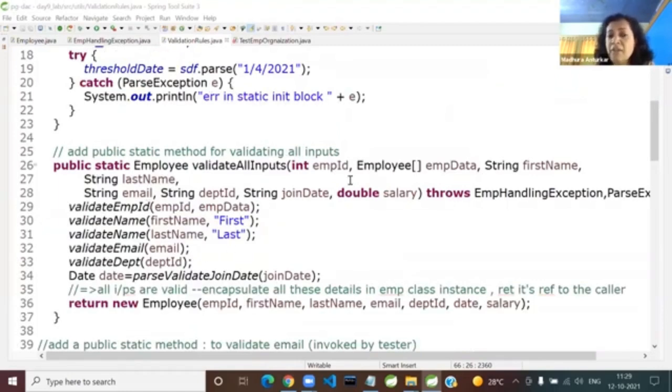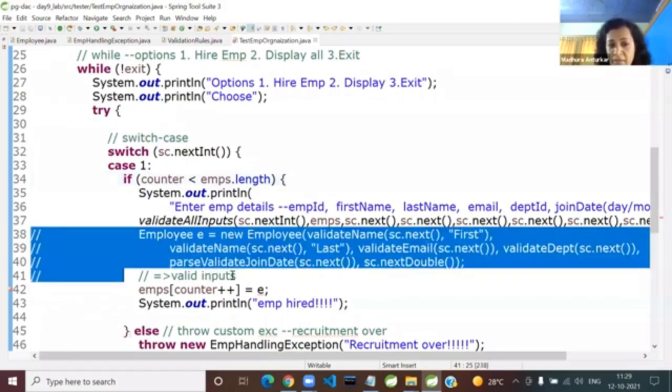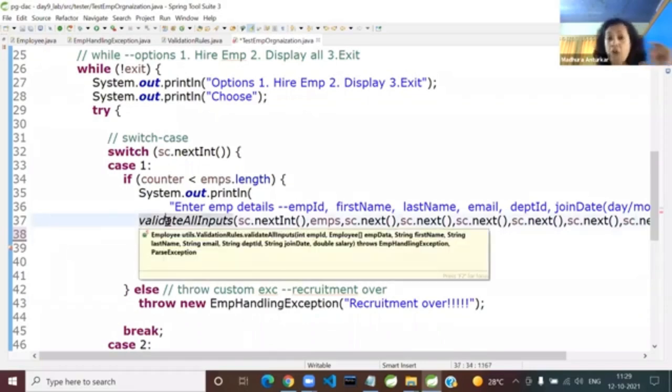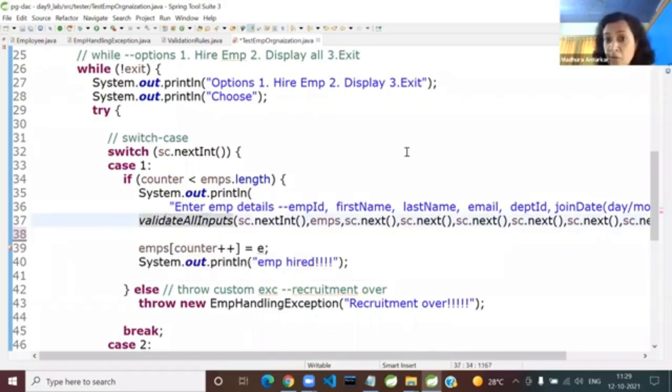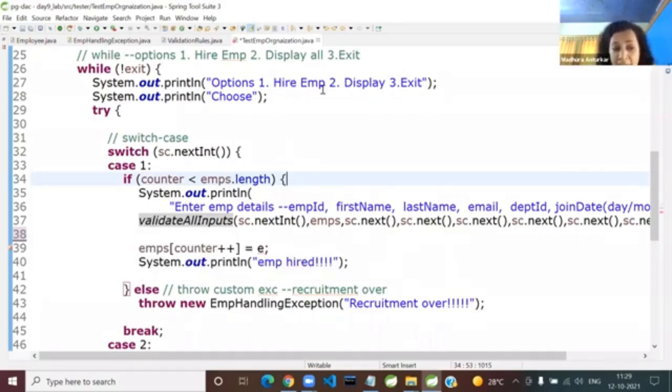It is just a matter of this now. So here, remove all this. Now I can directly do this. So here, assign it. Okay, another shortcut. So you want to tell me what this validate all inputs method is going to return me? Either it will throw the exception, then the try block will get aborted. Otherwise, what will it return? Validated employee reference, or employee reference containing all validated objects.